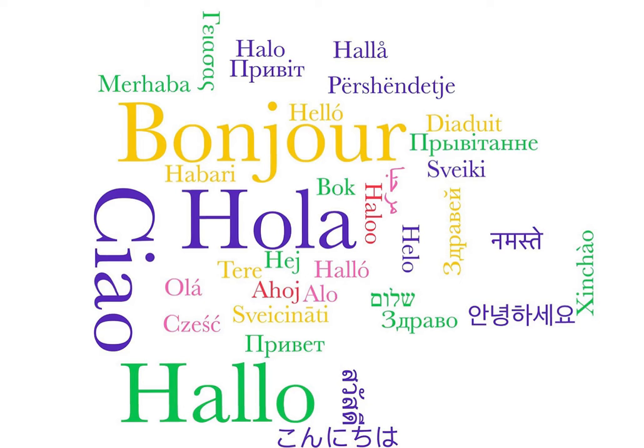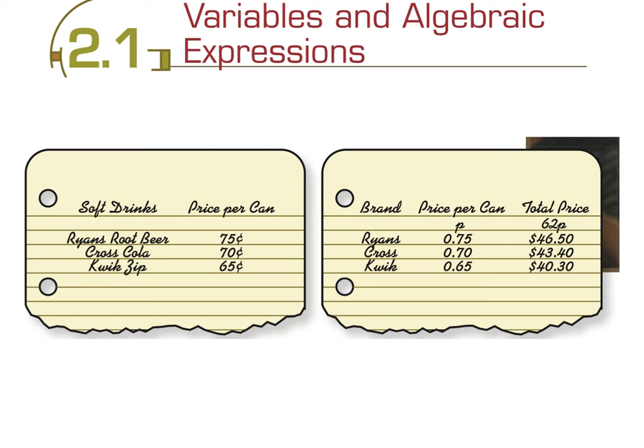All right, and so that's what we're going to be doing here. If you turn to page 46, we have this example where they're coming up with kind of a cost for what it's going to cost them. They have different types of soft drinks, a price per can for the soft drinks. And so you see this per item, per can. Can is what we don't know. And so the number of cans we didn't know.